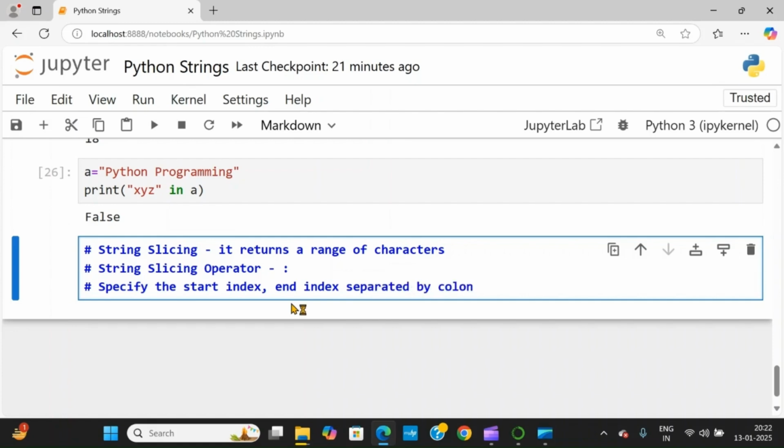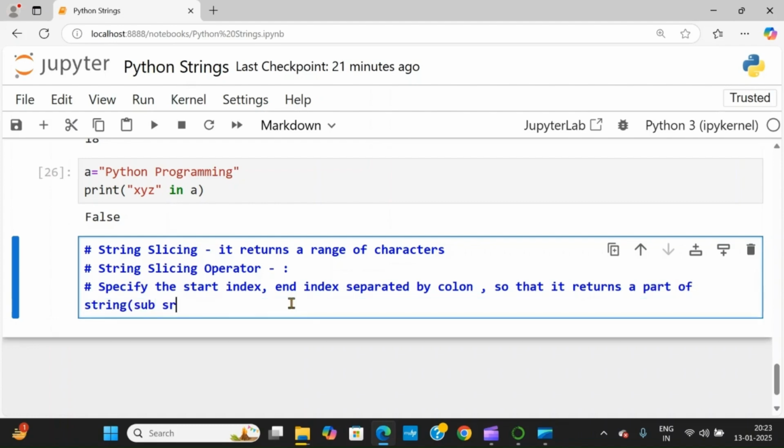It is a slicing operator. So that it returns a part of the string. That is, I can call this a substring.